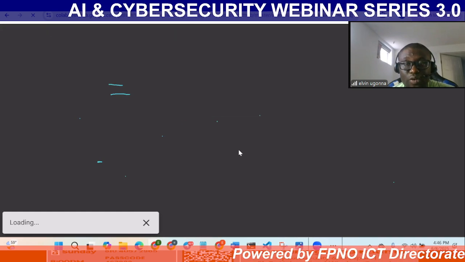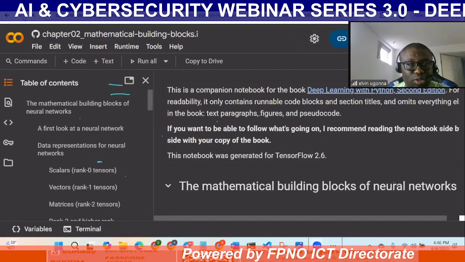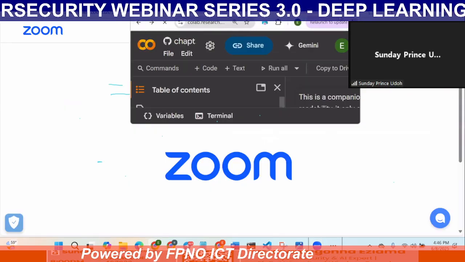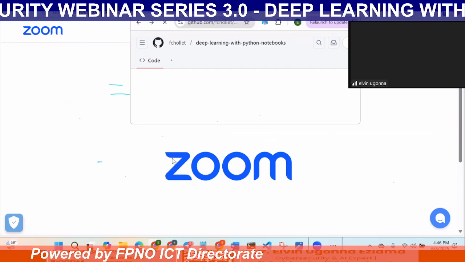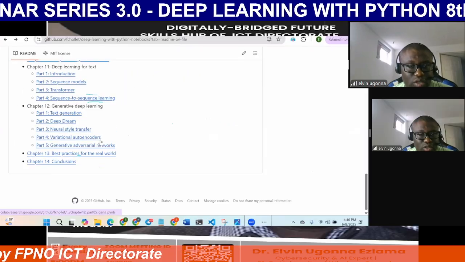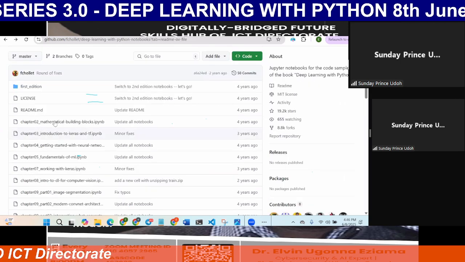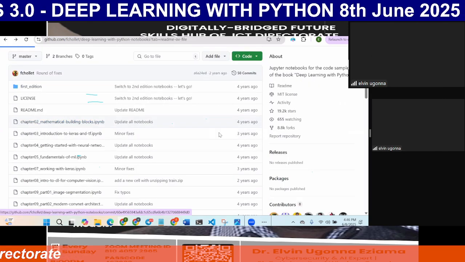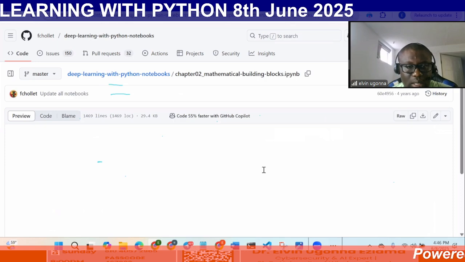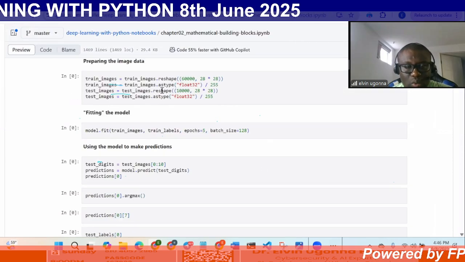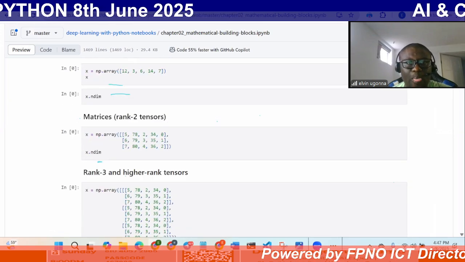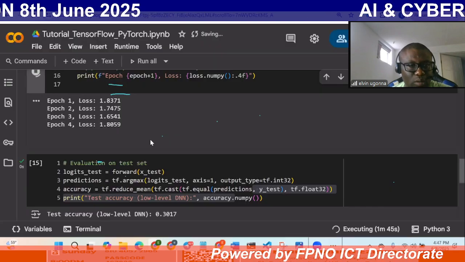But if you really want to go granular in the implementation process, you need to learn from his GitHub. This is the second edition, and these are some of the implementation processes that you can learn. The good thing is that they're all in Colab, so you can learn that. You see this one we've been implementing. Here it is. That's not rocket science. So let's see what happens.